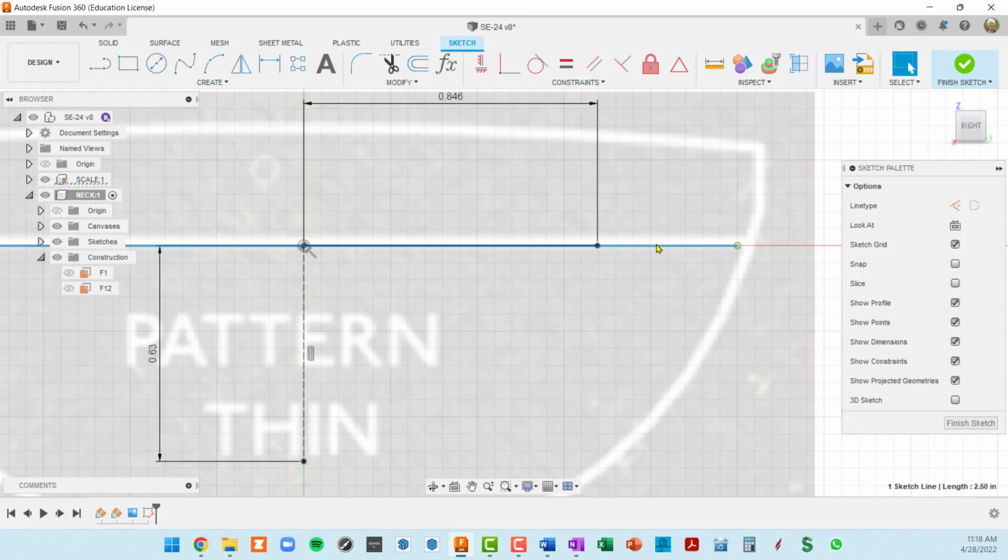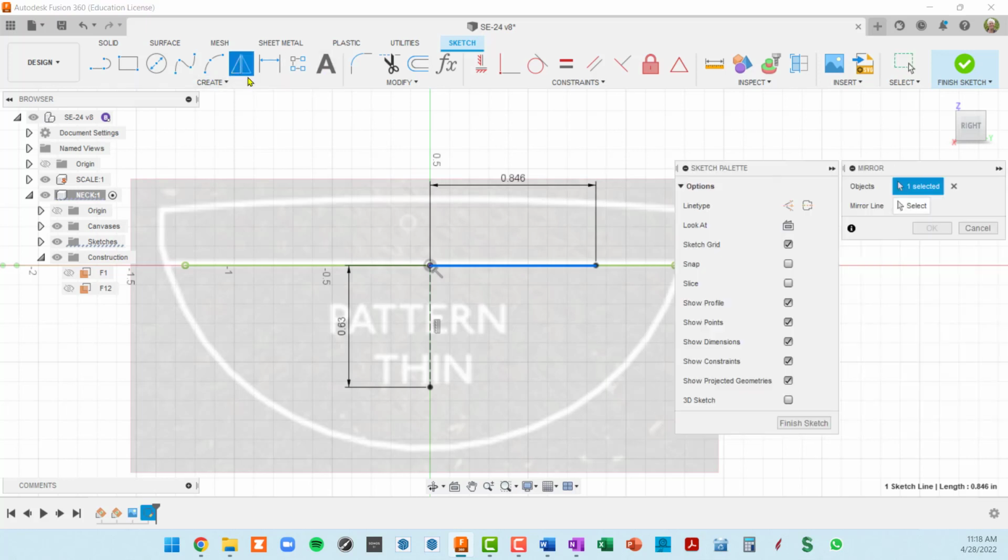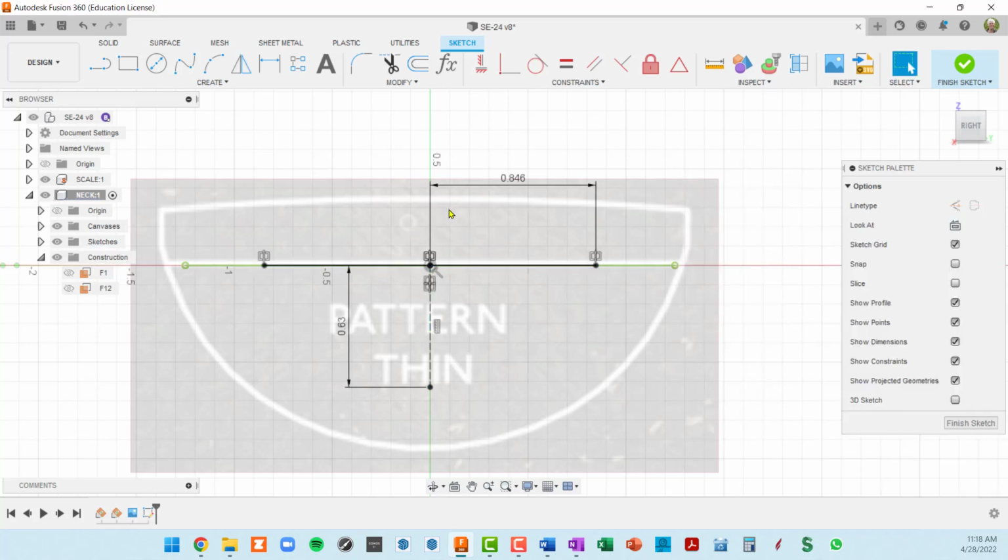So I'm clicking, and now I'm selecting basically the whole fret 1 position out of our scale. I'm going to hold down my mouse button and hover over these options that are all here at this position. When the proper line shows up in blue, I'm just going to click on that. So that's the line I just drew. I'll go up to the mirror command. I've got my geometry already selected, and that is verified in the mirror dialog box. Now I'll go down to selecting a mirror line, which is this vertical line that we just drew. So now we have a line on the opposite side. I'll click on OK. Same dimension.